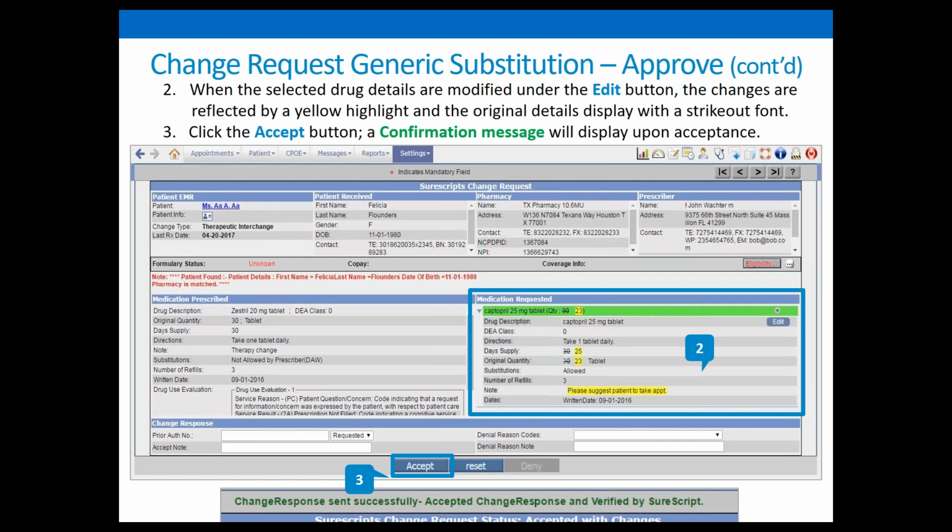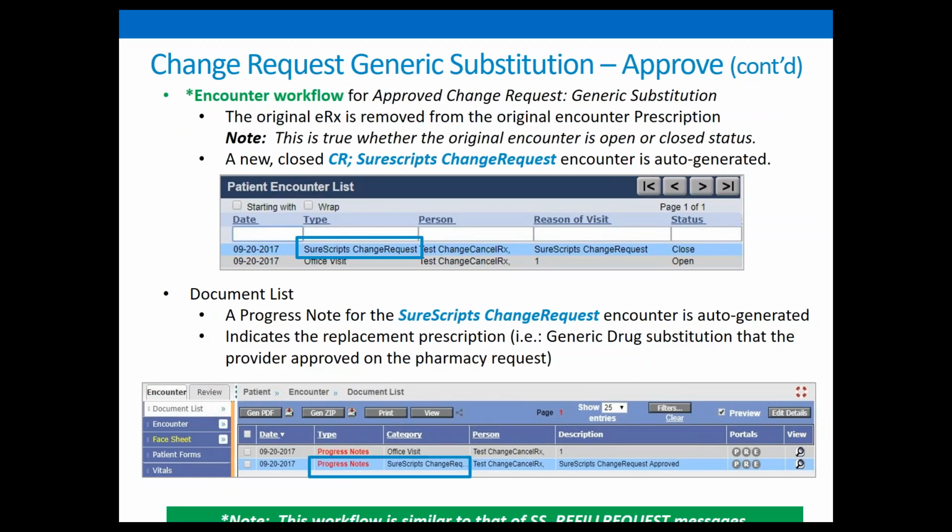Now, if you approve it, the workflow at the encounter level is that original prescription is removed from the original encounter. A new encounter is automatically generated by the system in a closed status. So again, this is imitating your refill request workflow, with the one exception that when it creates this new encounter, it is already closed.